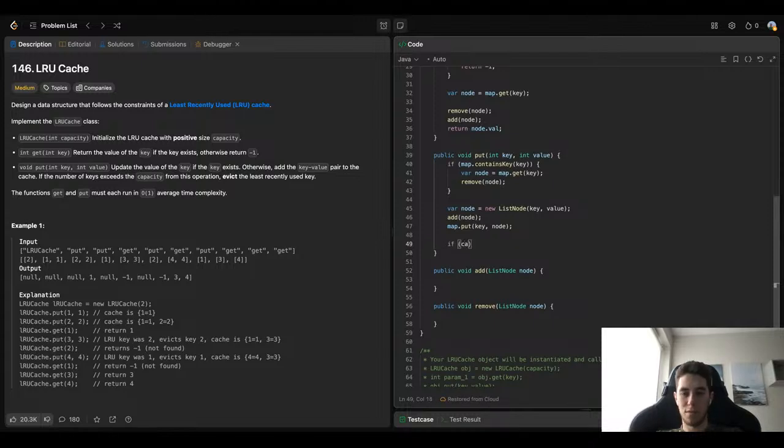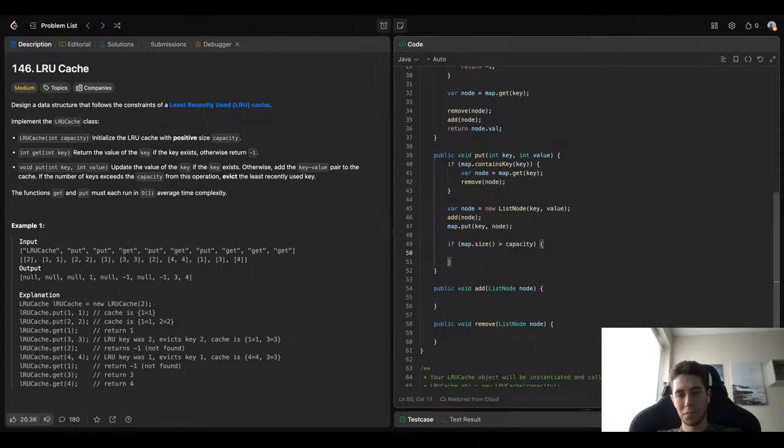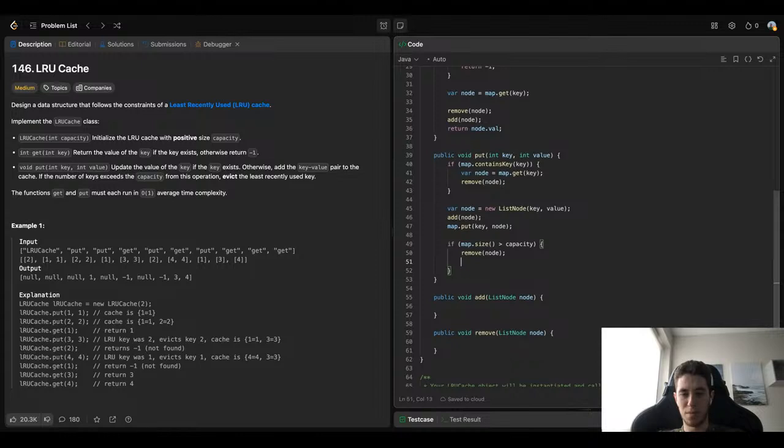And if map size is greater than capacity, in this case I remove it from the linked list and remove it from the map.